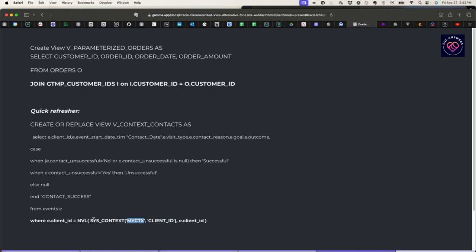And this query is going to match on that client ID if it is set, and otherwise it's just going to match on whatever that is. By default, if I didn't set anything inside this context, it will pull back all the rows from the table because the filter wouldn't do anything, and that's what this NVL is doing. So this will work in either case, whether I want it for all clients or just a specific client that I put in my context.